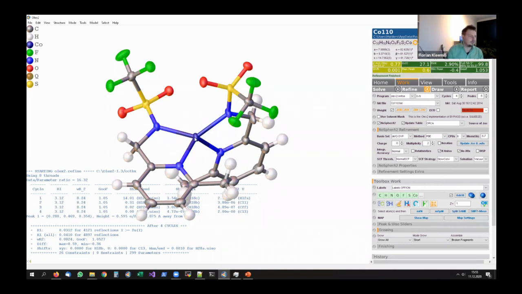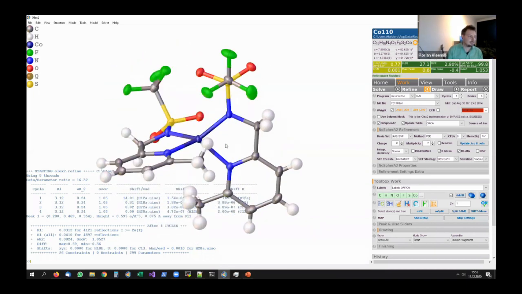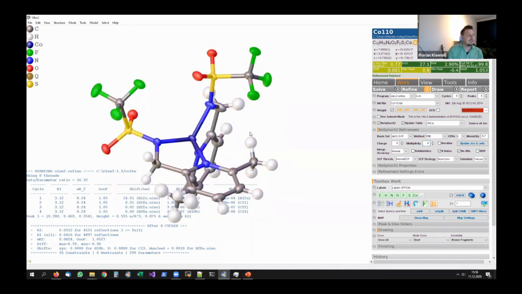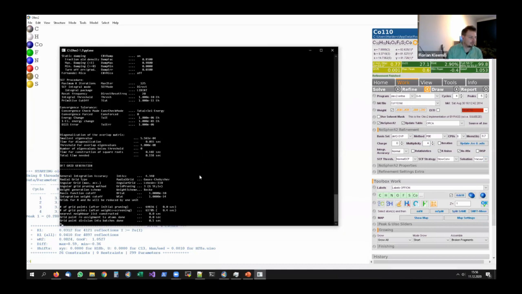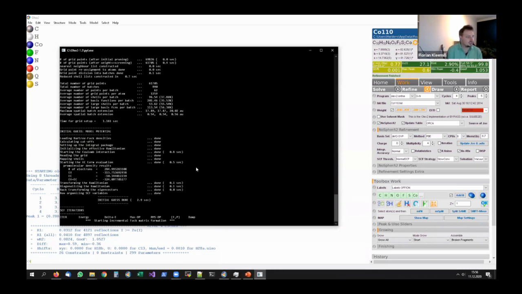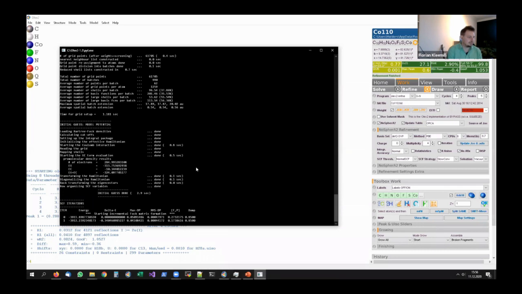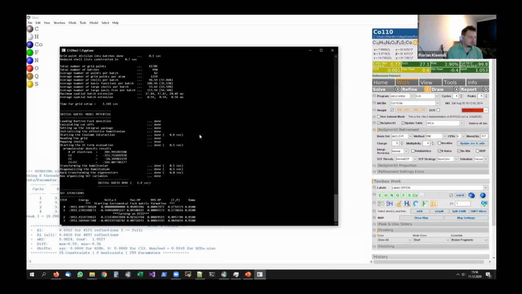So for this transition metal complex, we have a cobalt in the middle. I thought about it beforehand. It's a tetrahedral coordination of the cobalt, and I expect this complex to have a multiplicity of 4, which coincides with 3 unpaired electrons. And if I now do the calculation, ORCA will use these unpaired electrons. It will automatically switch to the unrestricted wave function calculation, which differentiates between alpha and beta electrons, and therefore perform the correct wave function calculation for this very compound.